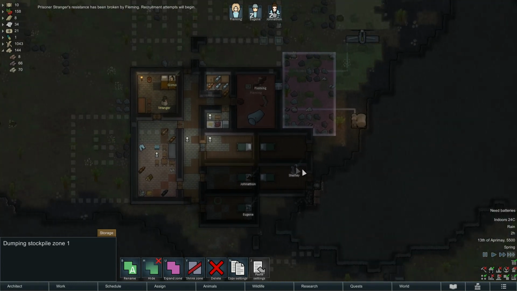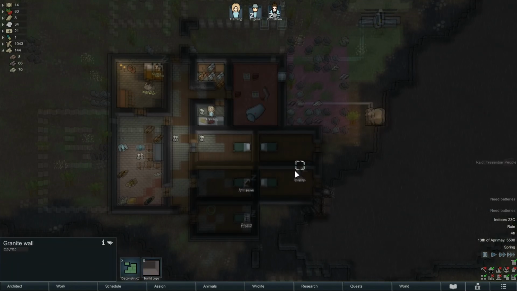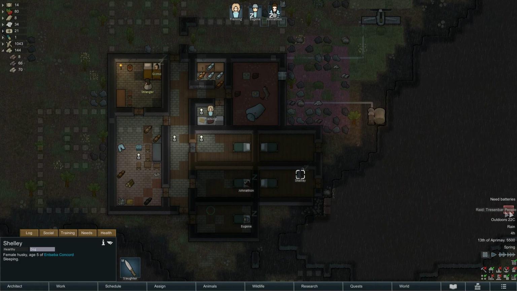I cannot overstress the importance, because look where hauling is on our schedule. It's quite low down. Hauling is really quite a drag that your colonists never really want to get to, but your animals will do that for you. So, pretty useful.